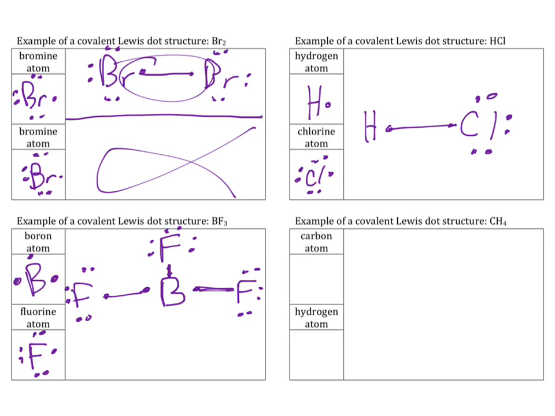All right, carbon, 4 bonds. 4 single electrons, 4 bonds. Now hydrogen only makes 1 bond, but notice how we have 4 hydrogens. So again, we put carbon in the middle. We surround it with hydrogens. And again, we want to put the single electrons so they're facing each other. This makes a bond, this makes a bond, this makes a bond, and this makes a bond. And there it is.